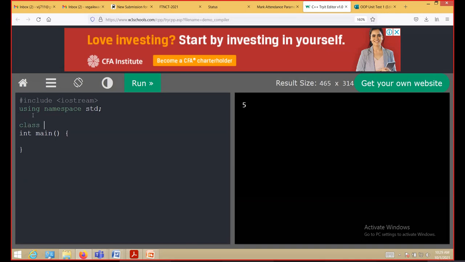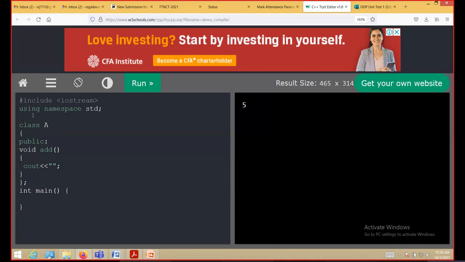We have a class A, and in it we are having a function. I'm not writing the conventional definition for the add function. Just to see which function is getting executed, I'm writing a cout statement into it.